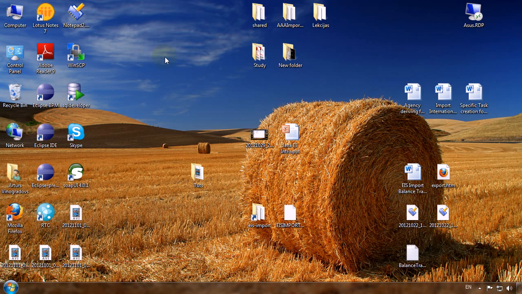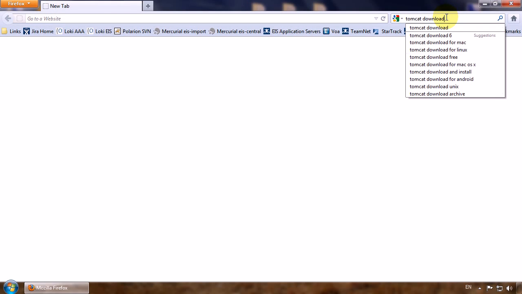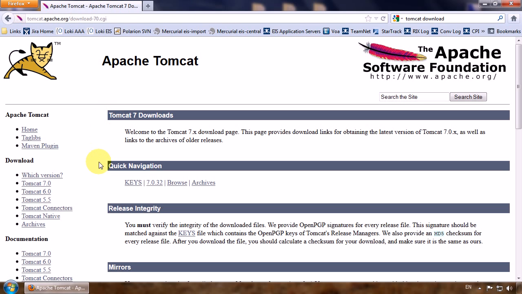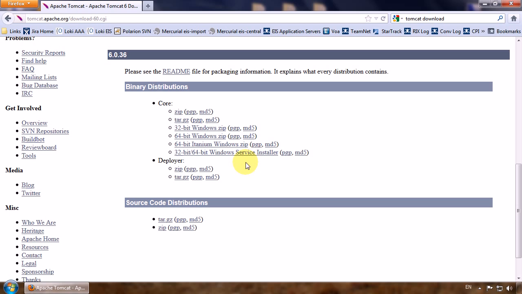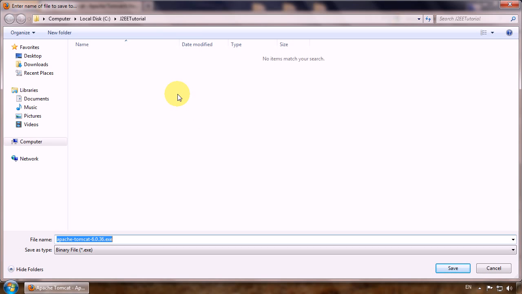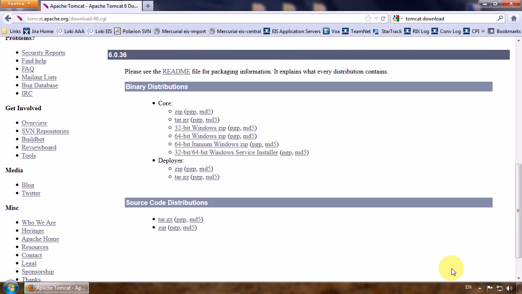As I said previously, we will use the Tomcat application server, and to download it you just go to Google and type in Tomcat download, and the first result is exactly what we need. Go to that page, and again you can download the 7th version if you want. I will not use the 7th version because I'm not sure if it will work on my older JDK installation, so I'll be using Tomcat 6. Then go down, and there's a link Windows Service Installer. Click that. I previously created a folder called Java Enterprise tutorial. You can do so; it's very convenient to keep your installations in one folder. So let's continue.